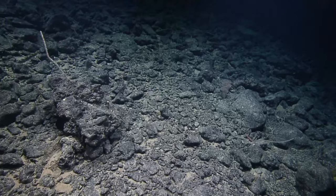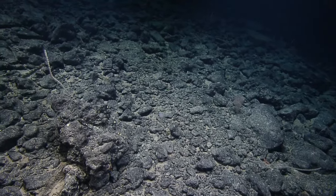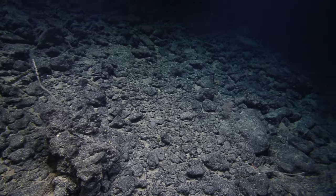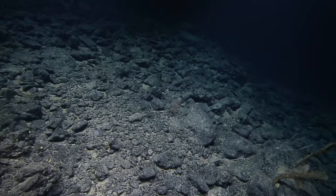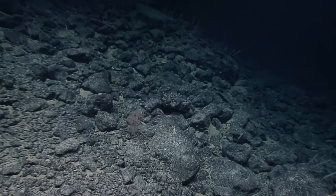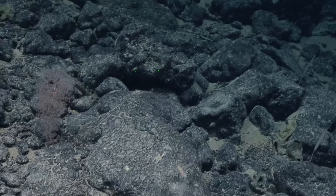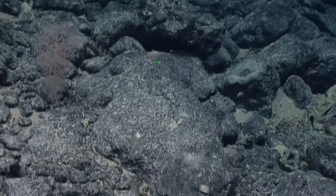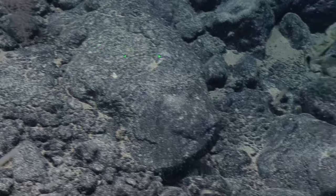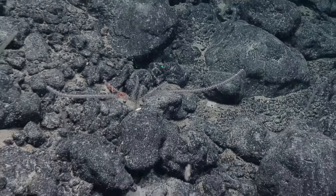That sponge there. Ooh. Is that another little... There was something swimming around. Now I lost it. It looked like a big isopod or something. Oh, here, it's still right there. Oh, a polychaete. No, the cinema camera's got it. Yes. It's in the cinema cam. Yeah, there it is. Large one. It's big. Swimmer. Is it going to land somewhere?